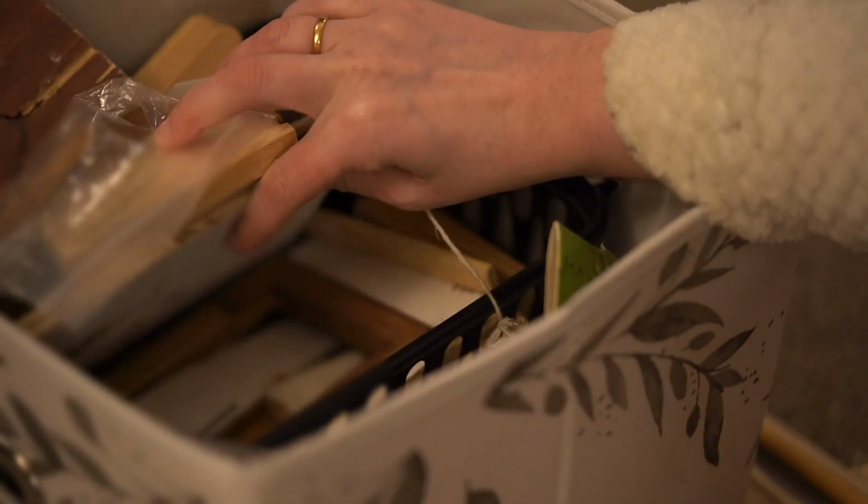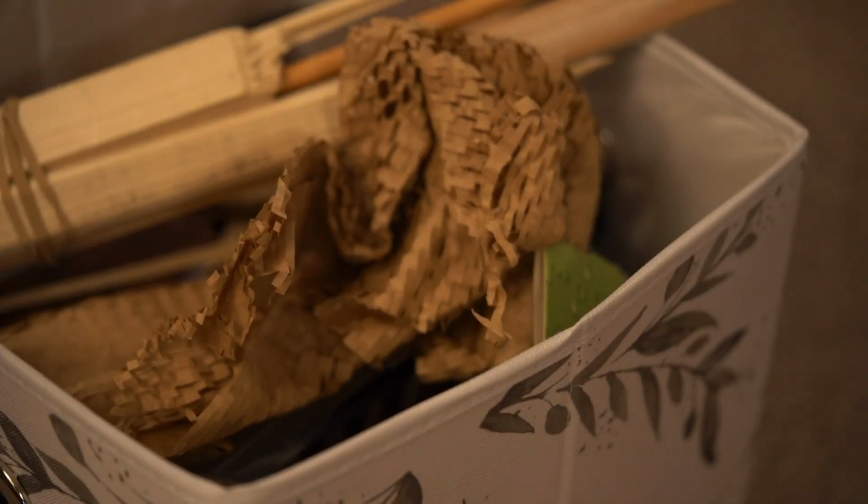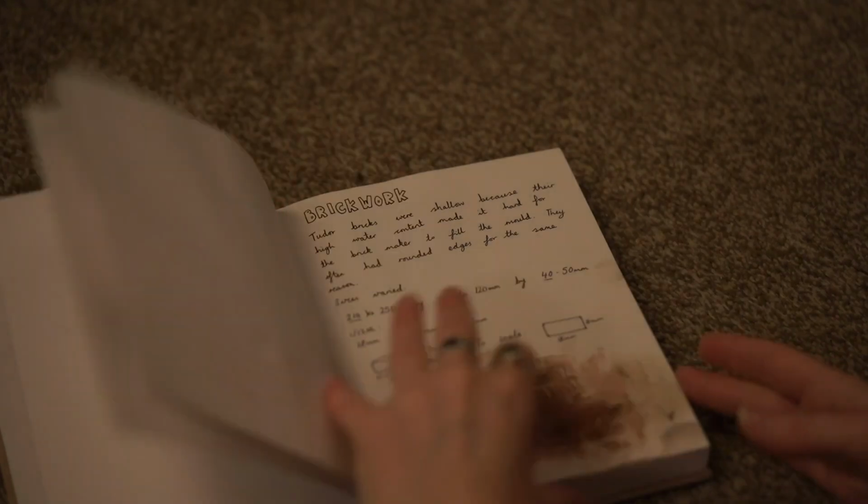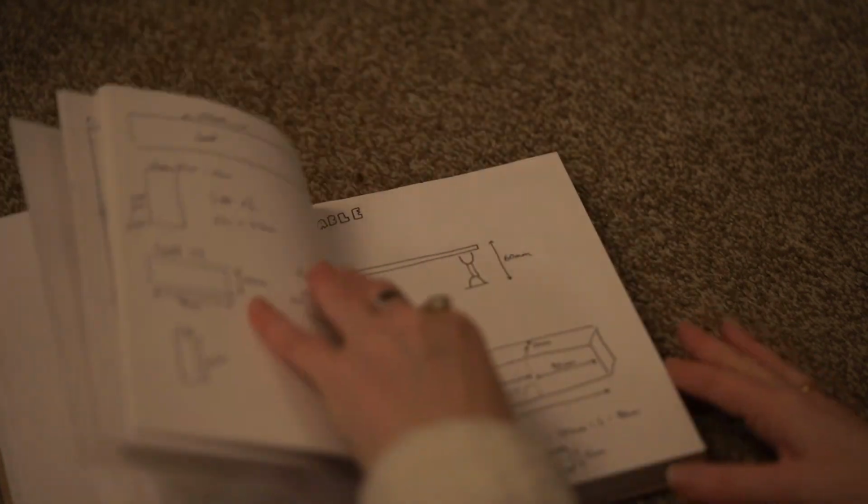And that something else was going to be my miniature sink. The way that I decided was by having a little look through my list that I'd been creating in my sketchbook and having a look at what I still needed to do. And whilst I was there, I also ticked off some of the things that I've already done.